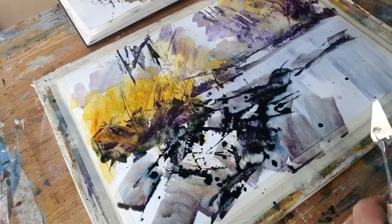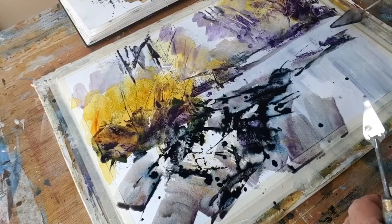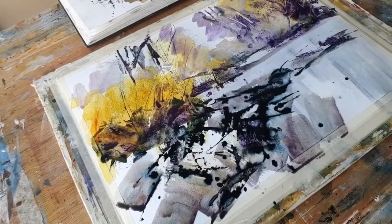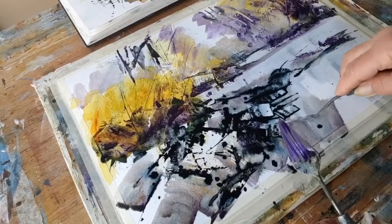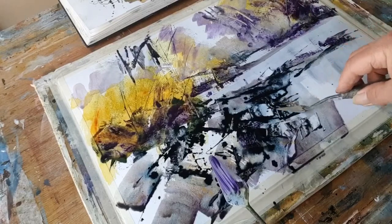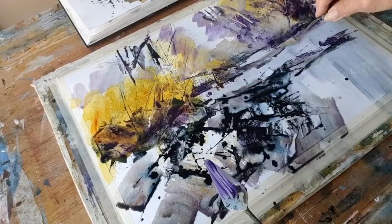Now this is going to be a mere impression of what's going on. It's not a realistic painting in any way, it's just an impression. But I'm working from a sketch, which I'll show you in a minute. Now while this is drying down here, I'm going to cut into it with a palette knife and create some nice shapes in through here. Create some highlights through there. A few boulders in the river here.